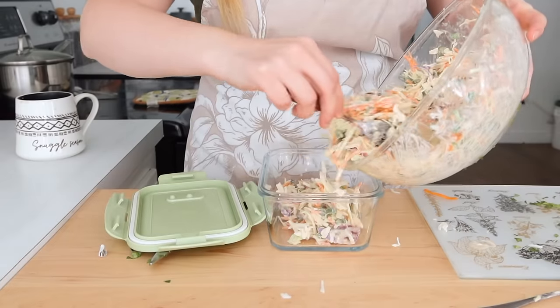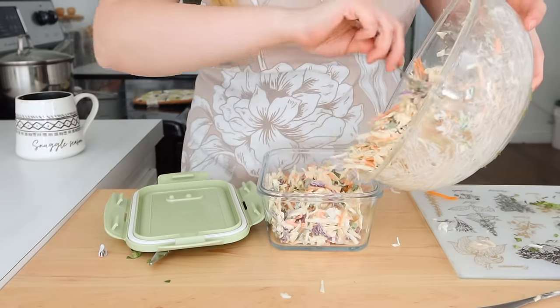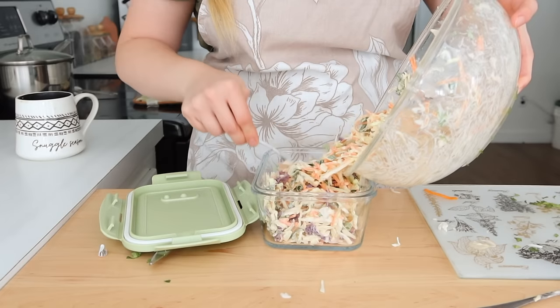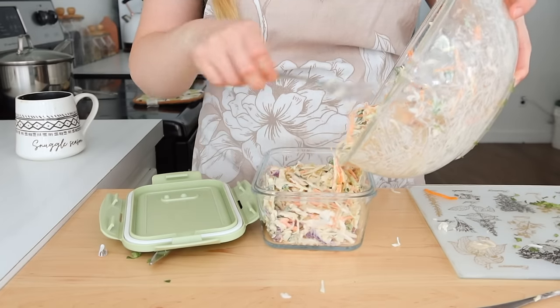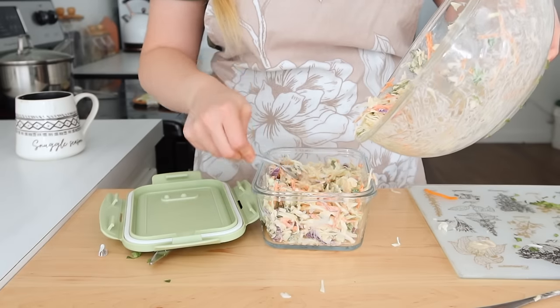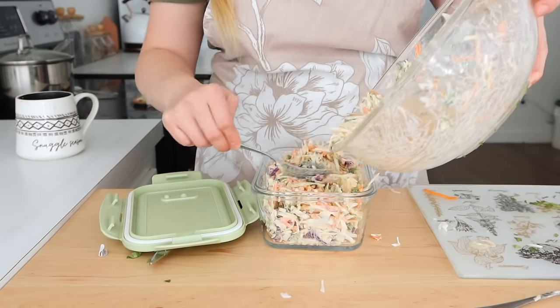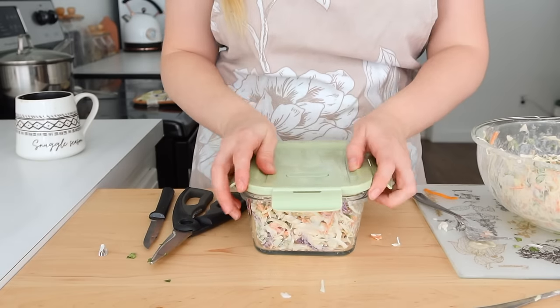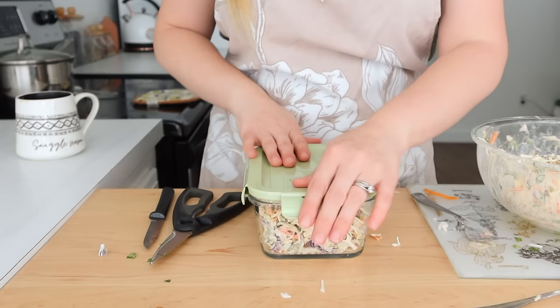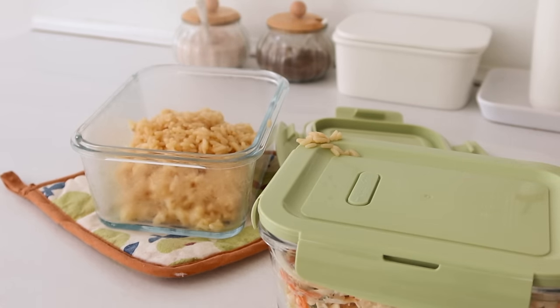So once I was done making the slaw, I just went ahead and put that into a storage container. When it comes to cold salads like this, they actually almost taste better if you let them sit for a day in the refrigerator. So that was what I was planning to do. And then I just put the rice into a container as well so that we can heat that up when we're ready to eat this meal.